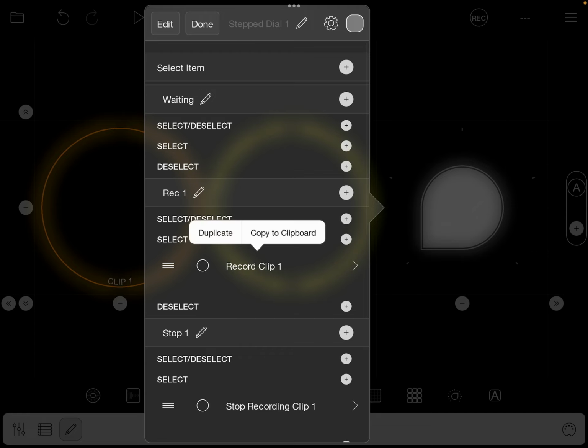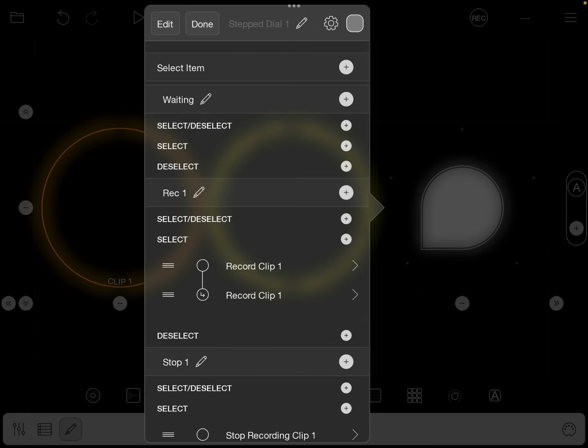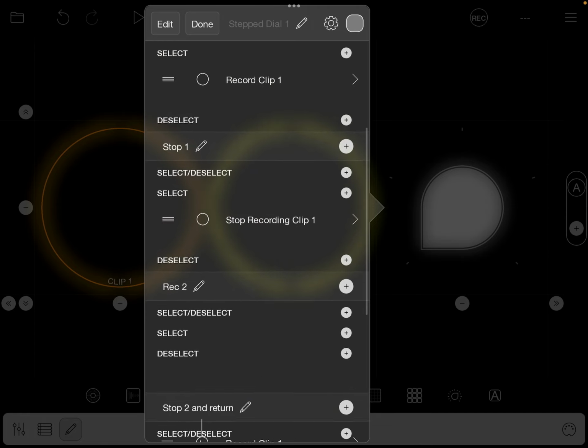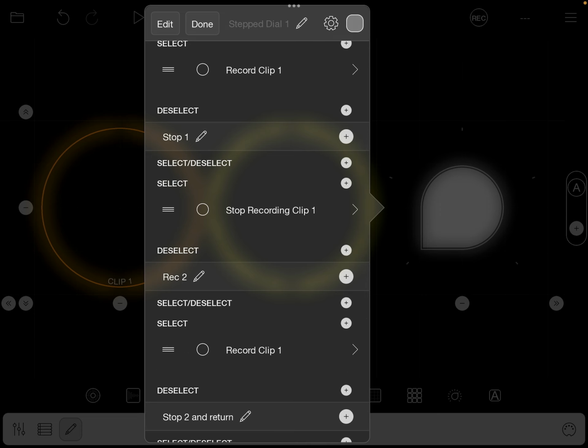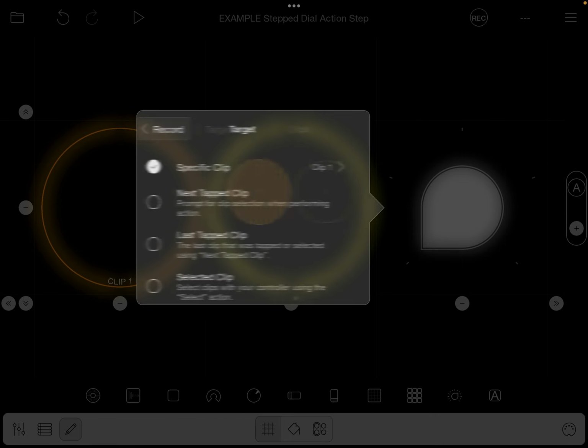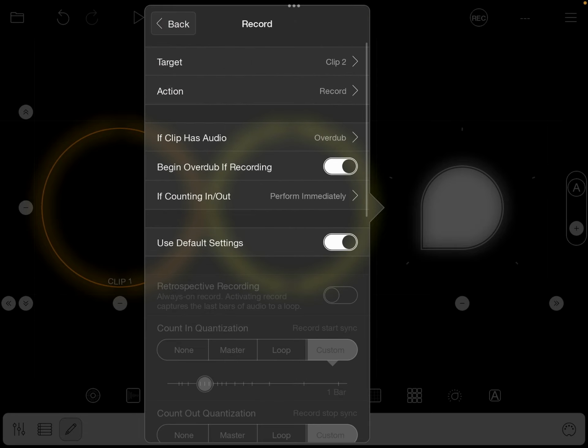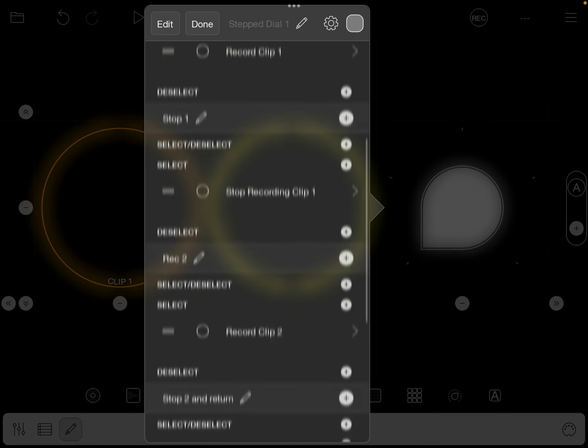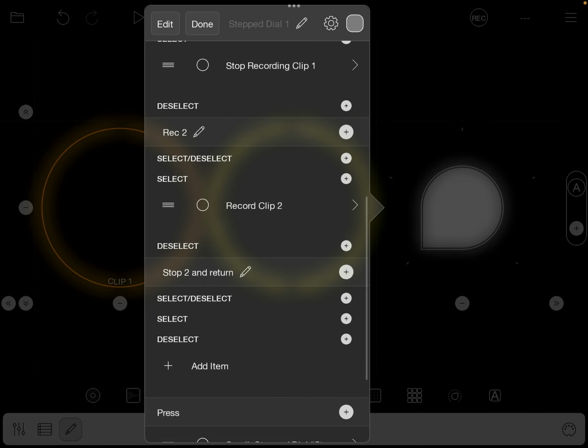And I'm going to duplicate that first record and drag it down to record 2 and just change the target. This is a little bit quicker than adding each action by itself.